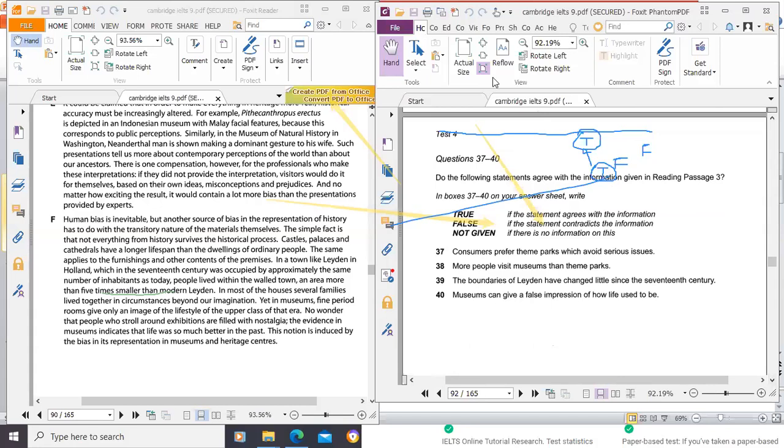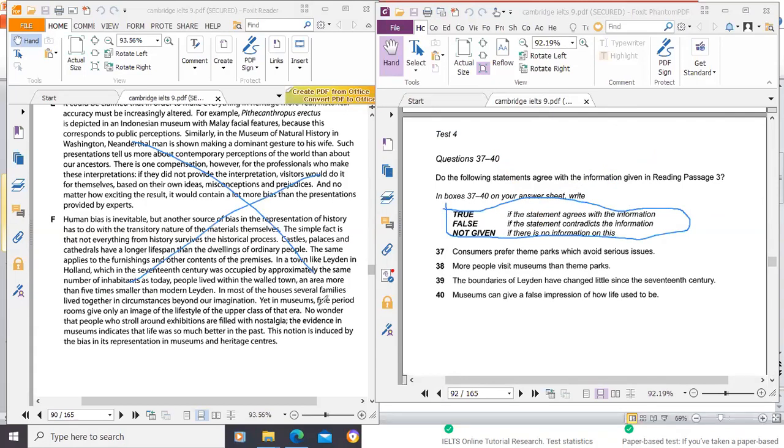So let's quickly finish this. Mentor Shade will have time to. So now, just 4 questions on the true, false, not given. And we are still going to apply. The answers are here, not here. So the answers to questions 0 to 40 are actually here. I was just kidding when I said they are not here. Definitely, you have to look at the passage.